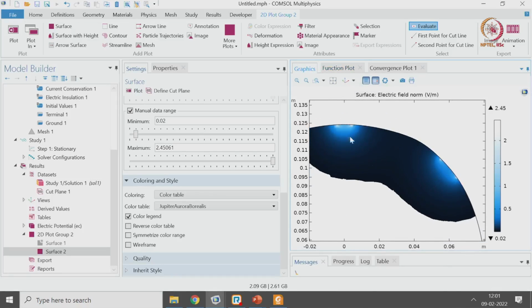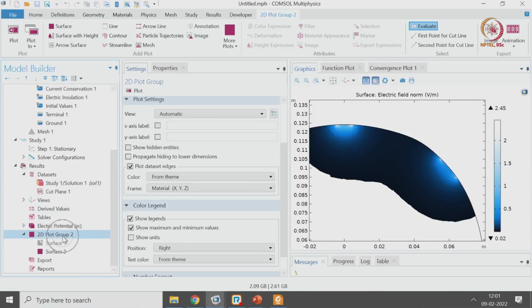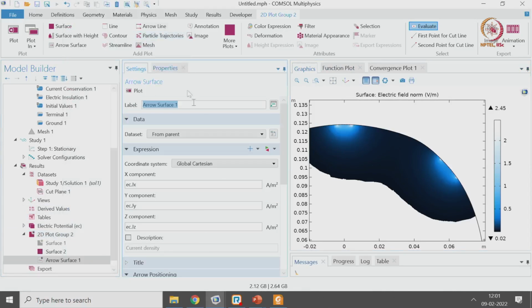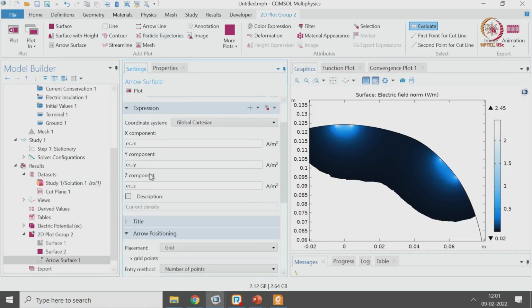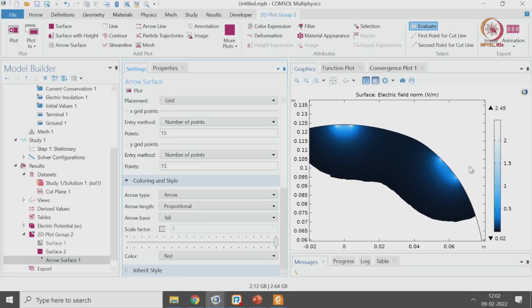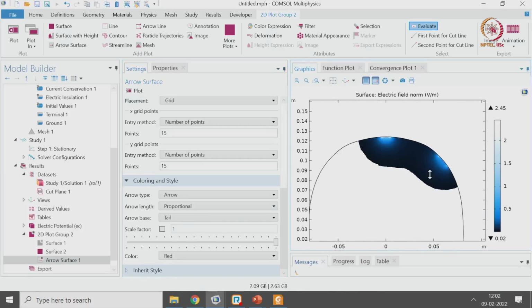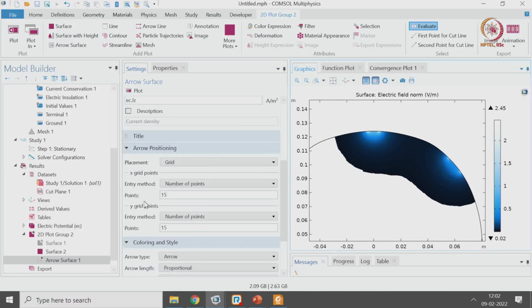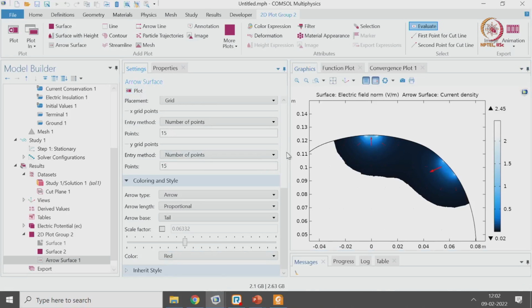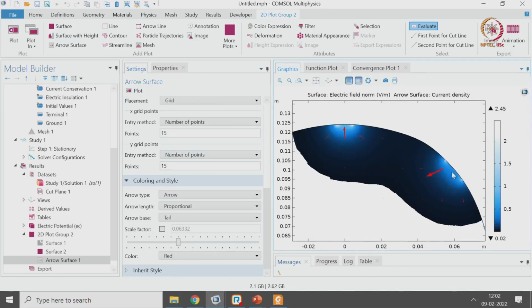Now I also want to see the flow of the electrical field. To do that, I just right click on the 2D plot group and I can use an arrow surface plot, and again by default it is showing the current. Okay, so let me start with the current, not a problem. So I want to visualize the electrical currents within this profile over here. So how do I do that? It's already over here. Color is red. Just click on plot. Okay, so here you can visualize the current that is flowing from here and it's coming over here, but it's not that nice.